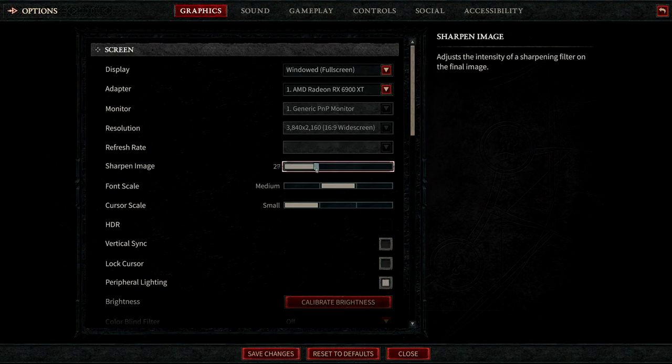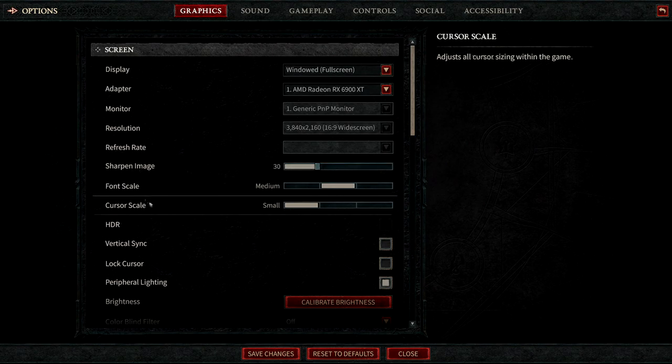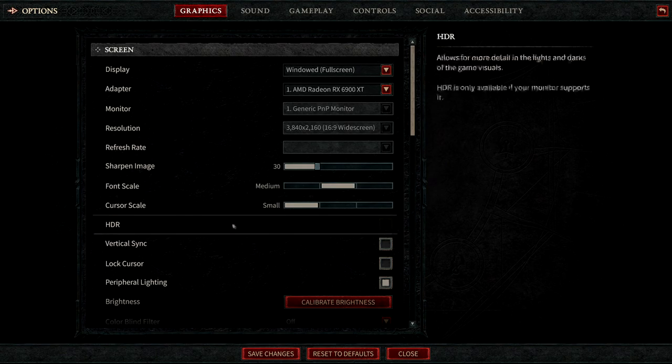I can sharpen the image a little bit if I want. I'm going to bump it to 30. I'm leaving the font scale at medium, cursor scale at small. This is the other weird thing. I've got HDR, but it's not on.